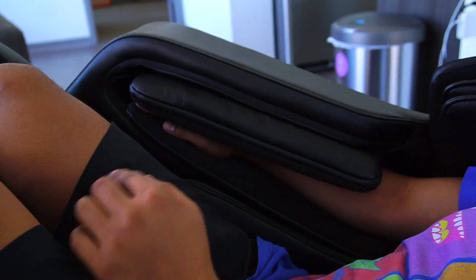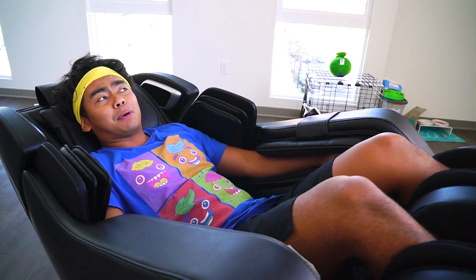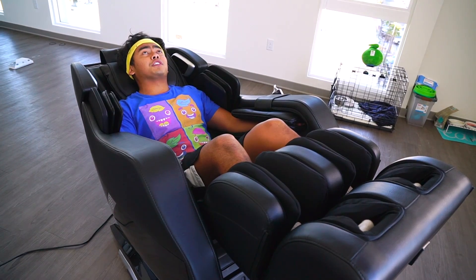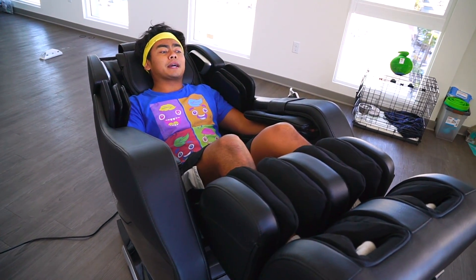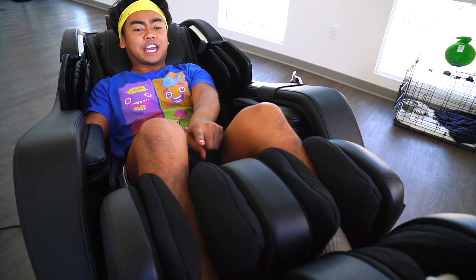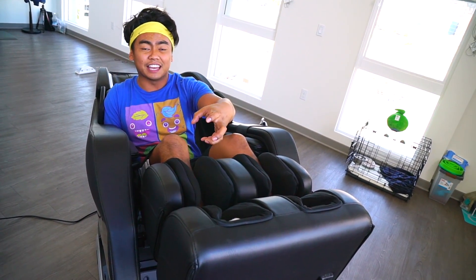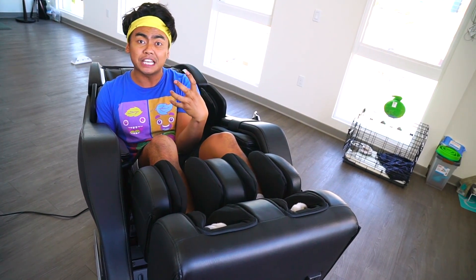It just feels great. I feel weightless, for sure. It's pushing in air and letting out air. There's just so many things going on. I think the purpose of this chair is to do so many things to your body that your body gets so confused, and then it just feels amazing because your body doesn't know what to do but surrender to the chair. I already feel weightless, and my body is just sinking deeper and deeper into the chair. That was just air pumping into my calves. My legs hurt sometimes during the day, especially with some crazy stuff I shoot. This is just doing everything — doing all the magic. It's like squeezing my calves and my foot together, then releasing it, then squeezing again. It's like the blood flows in and out in a really peaceful manner.